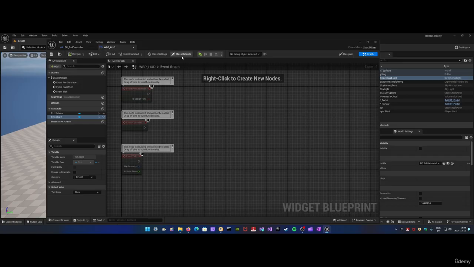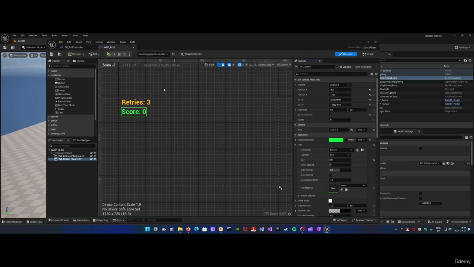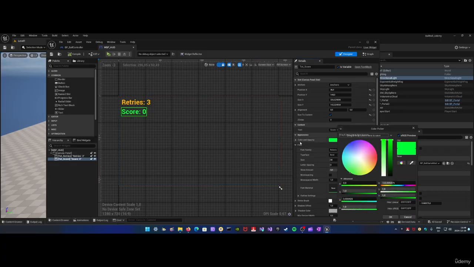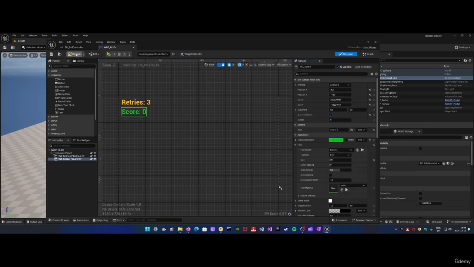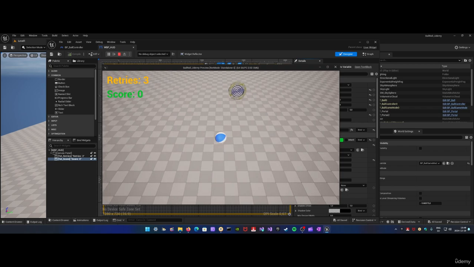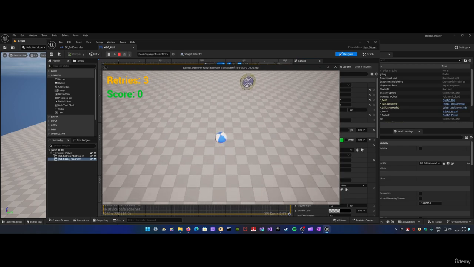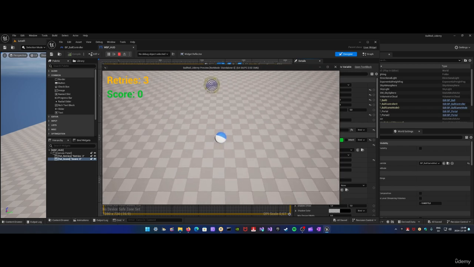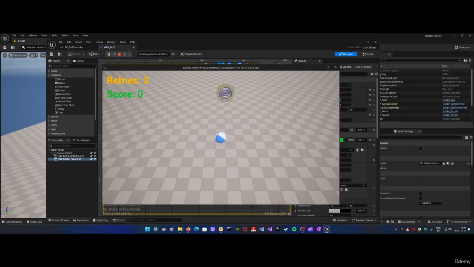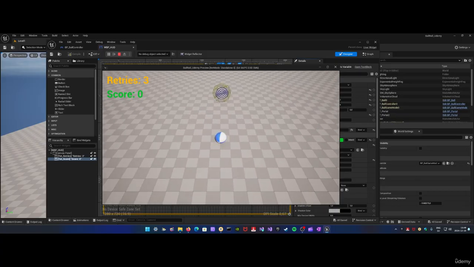So for now, let us just check how it looks with these two texts. I think this is too light, way too bright green. I'm going to change it to a little bit darker green, something like that. Okay, let's see the results. All right, I think green is a little bit hard to see in my opinion. I don't know if that is visible for you, but feel free to change the color if you want to.